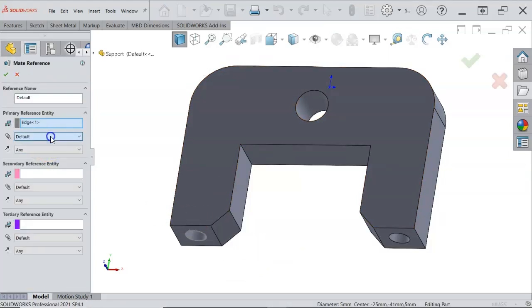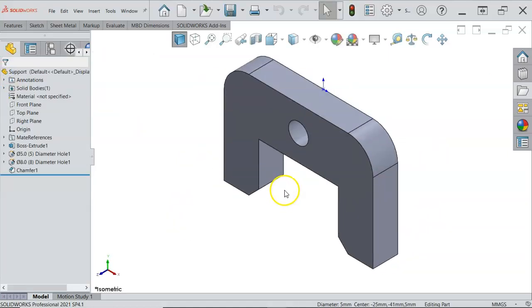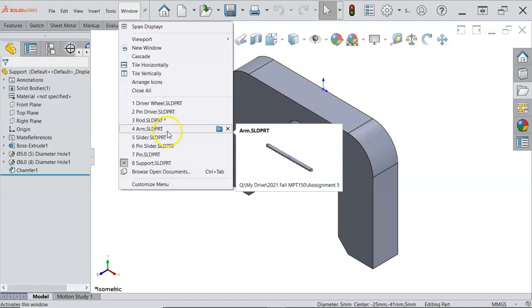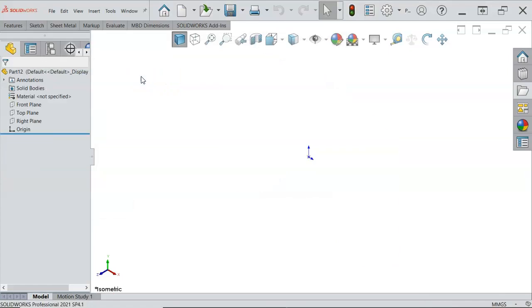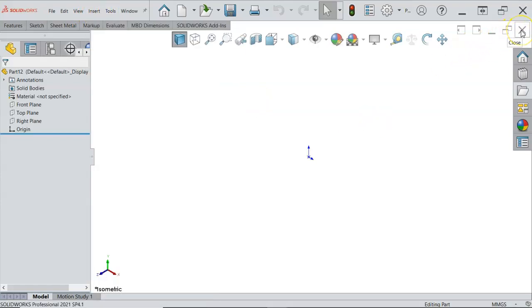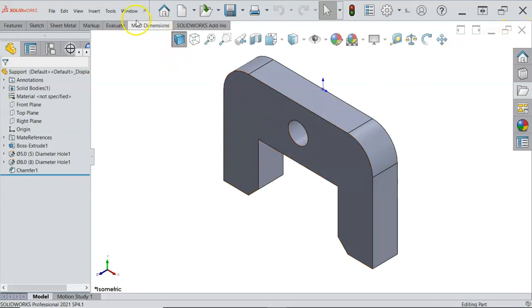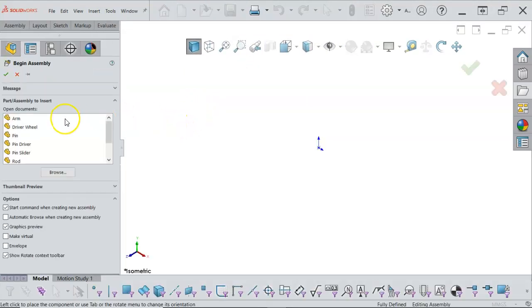All right, so especially if I had a toolbox component or a design library component, these are going to be very functional in our selections. So we're going to start off with a new assembly, and I'll keep it in millimeters. Our first component will be to insert the base. Oh, I guess I picked part because I did not expect to see that. So let's try again. New. Yep, I picked part millimeter. Let's go assembly millimeter this time. And then now that everything is open, we're going to see it in this list.